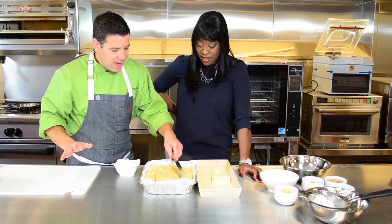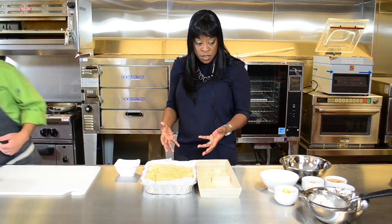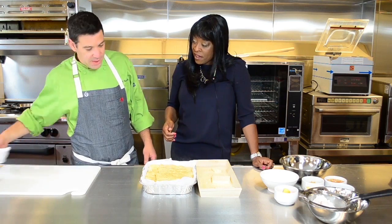So this is like bake ahead French toast. Bake ahead French toast. So what are you gonna do with this? We're going to put it in a 325-degree oven, and we're going to bake it for about 35 minutes.